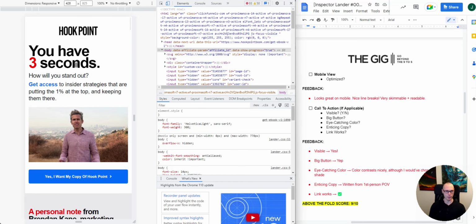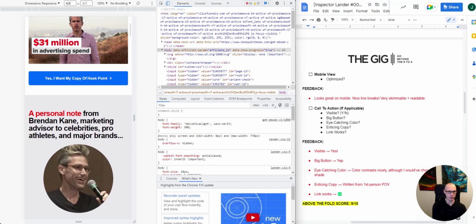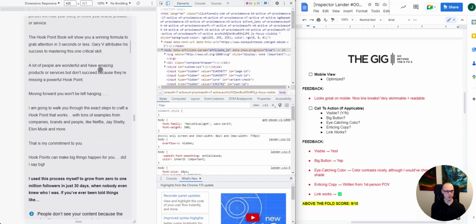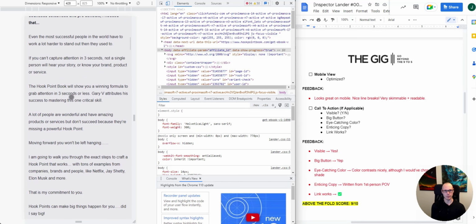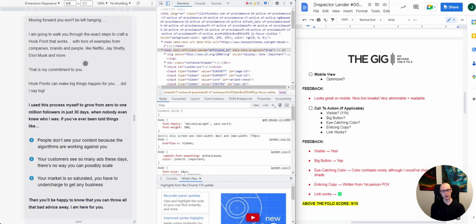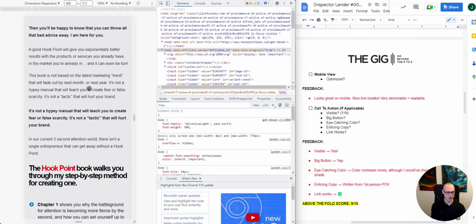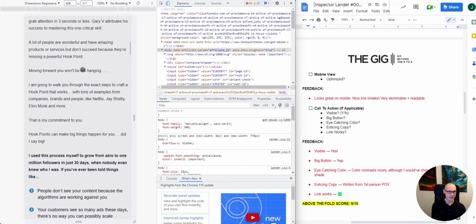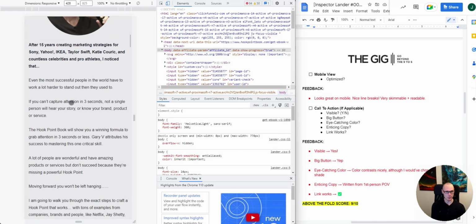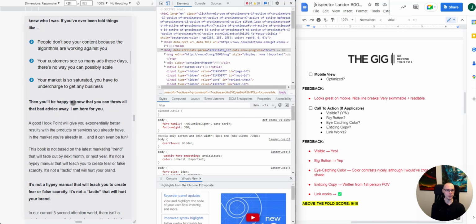So the headline formats nicely. Obviously, those header menu items disappear, which makes sense because they're not really necessary. And then as we scroll, we can see that the line breaks are nice, right? So even on mobile, the paragraphs aren't too long. Nothing is particularly blocky. You see how there's a nice skim track as well, right? So this is bolded, this is bolded, this is bolded.